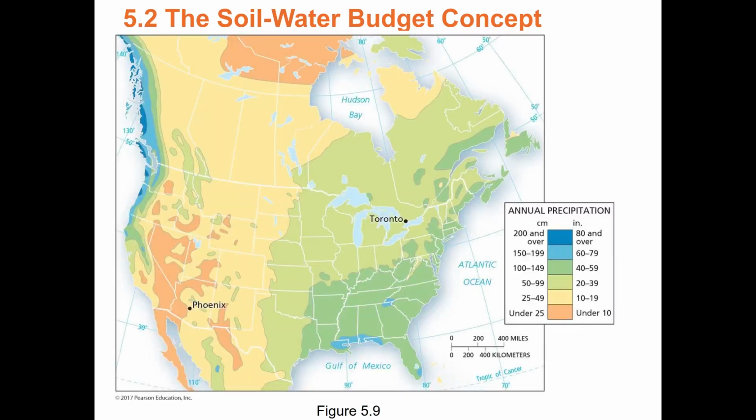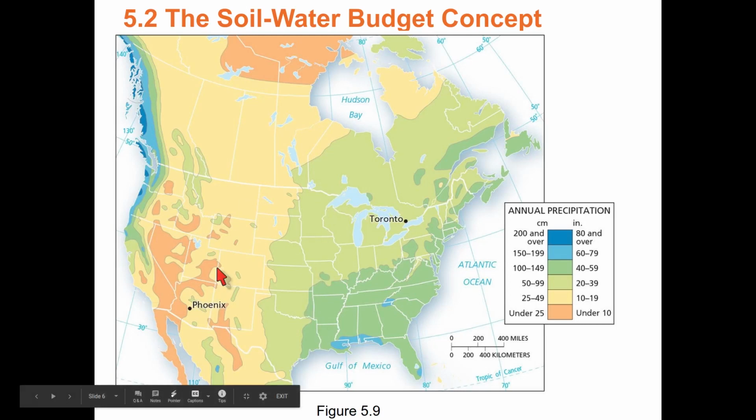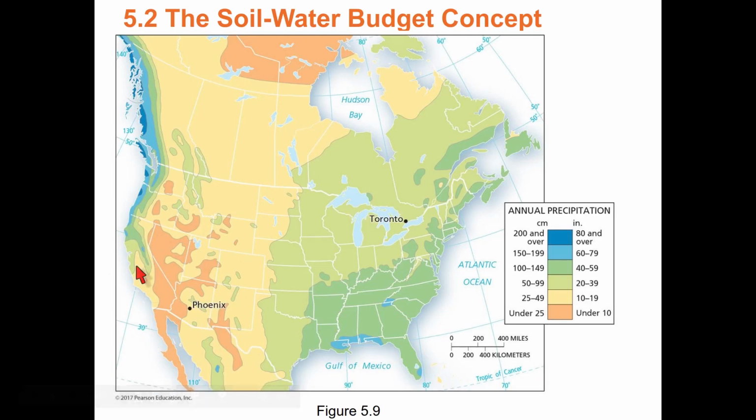So this is a map of precip, and for the test, I will always give you the precip values. I just very quickly want to go over it. The Pacific Northwest has very high values. The Southeast has very high values. The East Coast has higher values than the West in general. And the Southwest has the lowest values for rainfall of any place in the U.S.